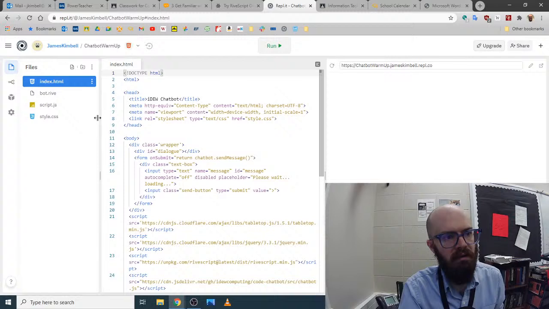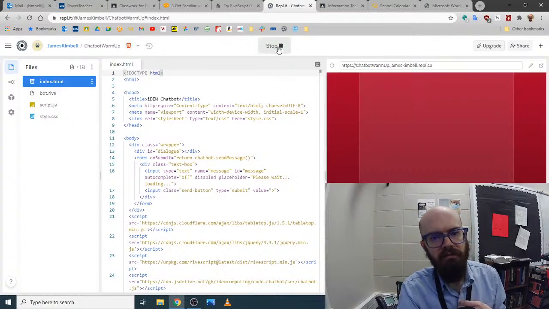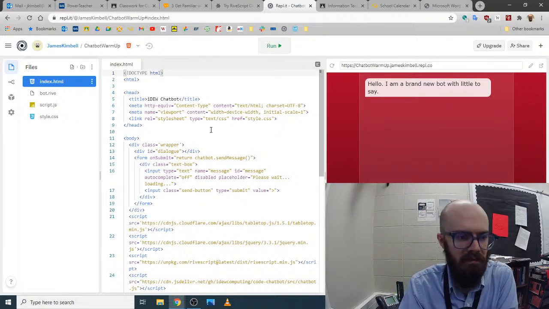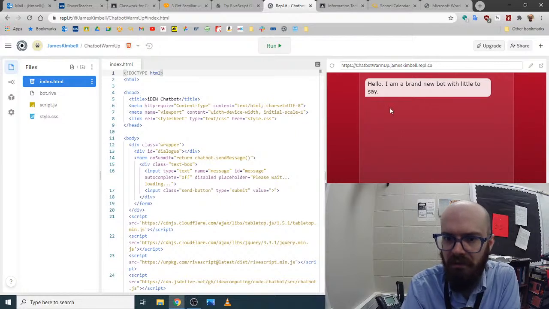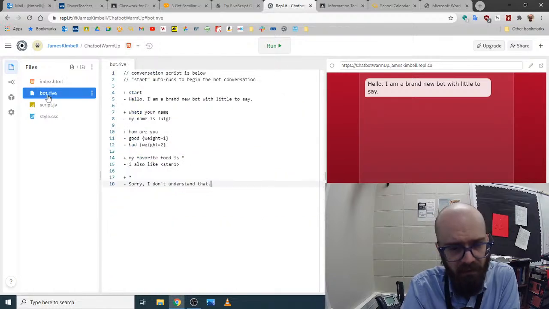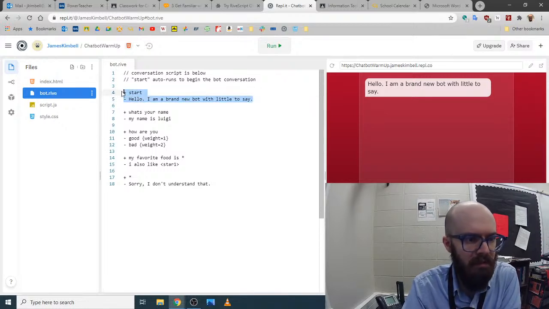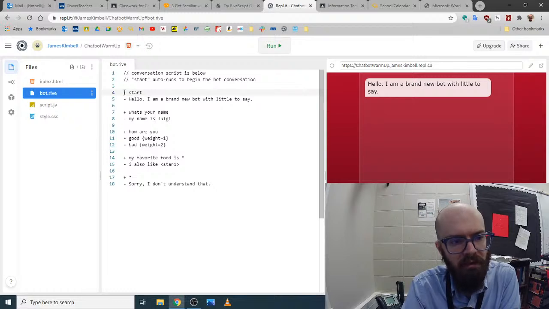So here's a template version that I did from the assignment on that type, and I didn't change the color or anything. This looks just like what it says to start with, and it starts off with this: hello, I'm a brand new bot, because in the code for that it has one called start, and you should probably put that first because when you're looking at the code you want that to be visible right away. You don't want to have to dig somewhere else for the start, even though it might work.